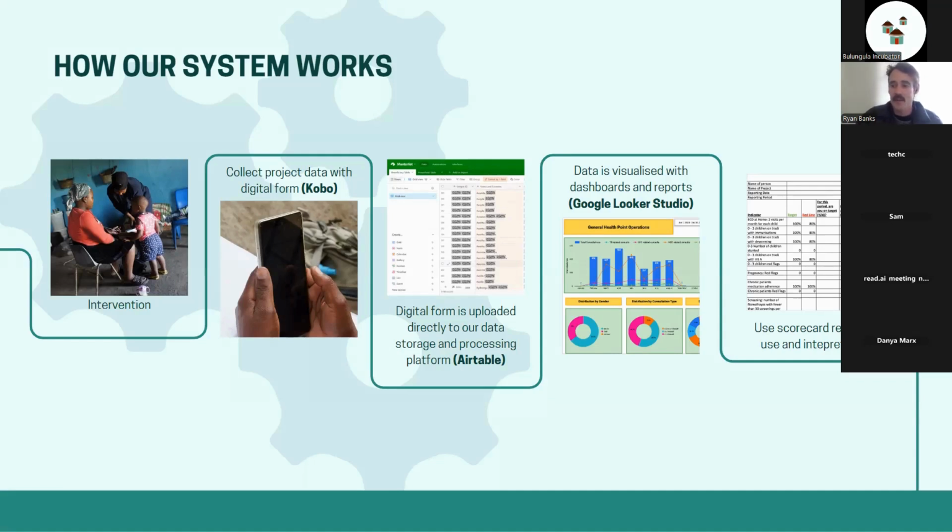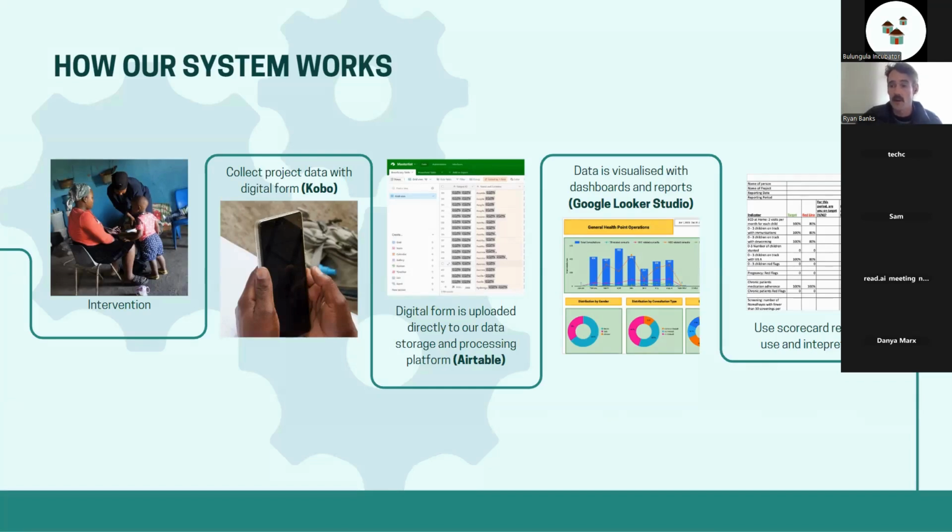And the final step in our system involves using what we call scorecards. These scorecards are just Excel forms that are manually filled out by our program managers, and the data for these forms can be found in the Google Looker Studio dashboards. This process is designed to encourage our managers to engage critically with the dashboards, enhancing their digital literacy.